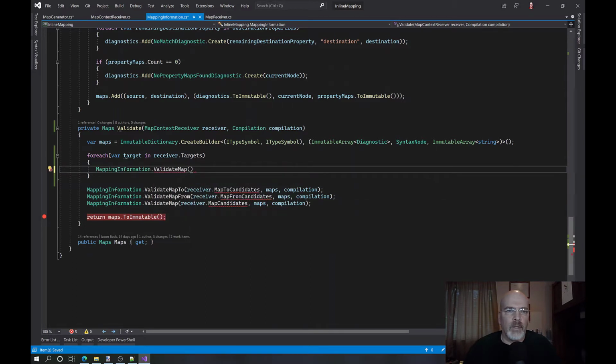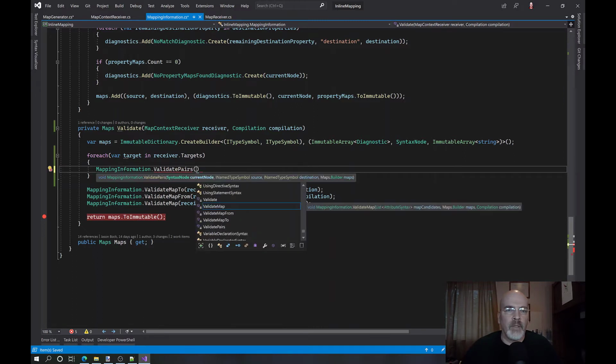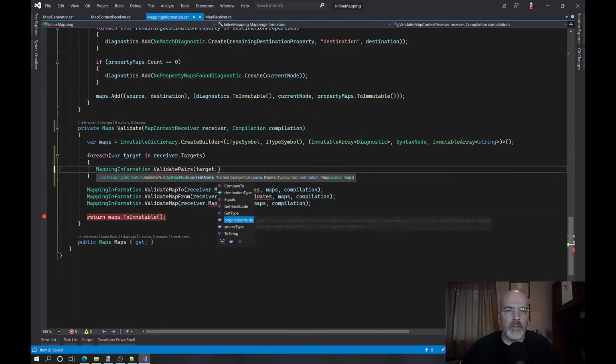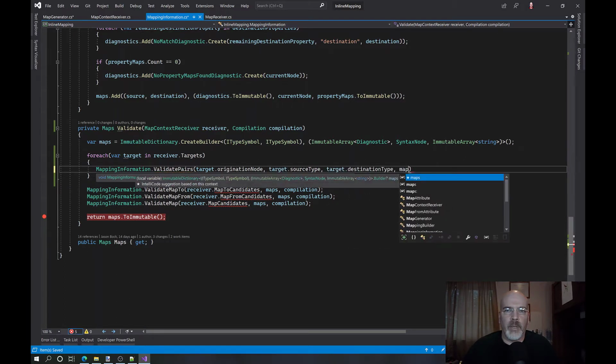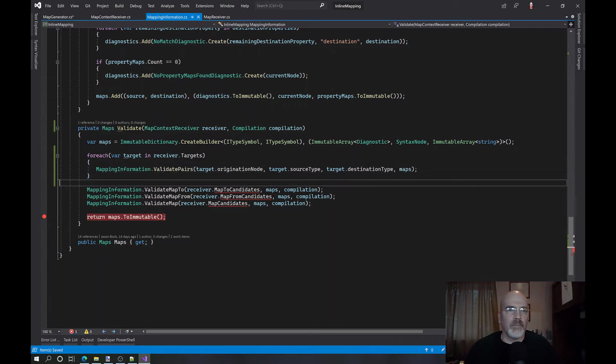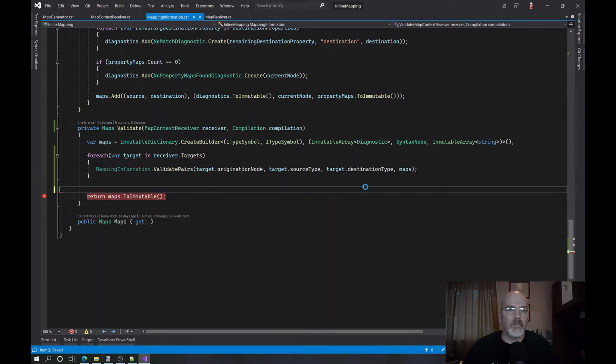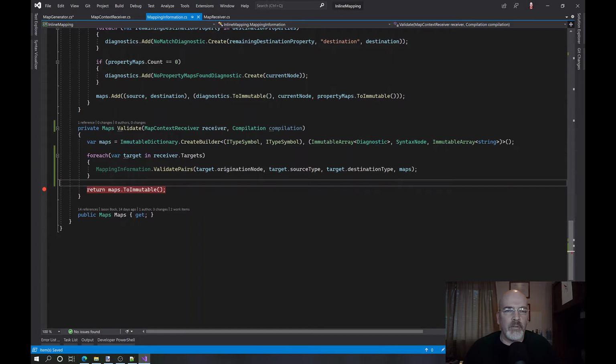Except no, we're going to do validate pairs, because the current node is the target dot origination node. The source is the target dot source type. The target destination type. And the builders is the maps. That's it. Those go away. That's all you need now.